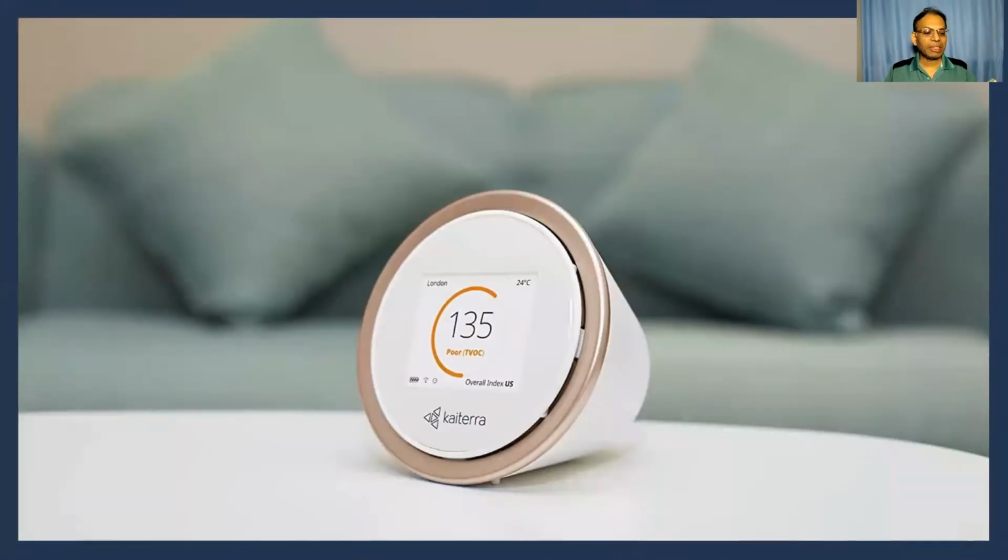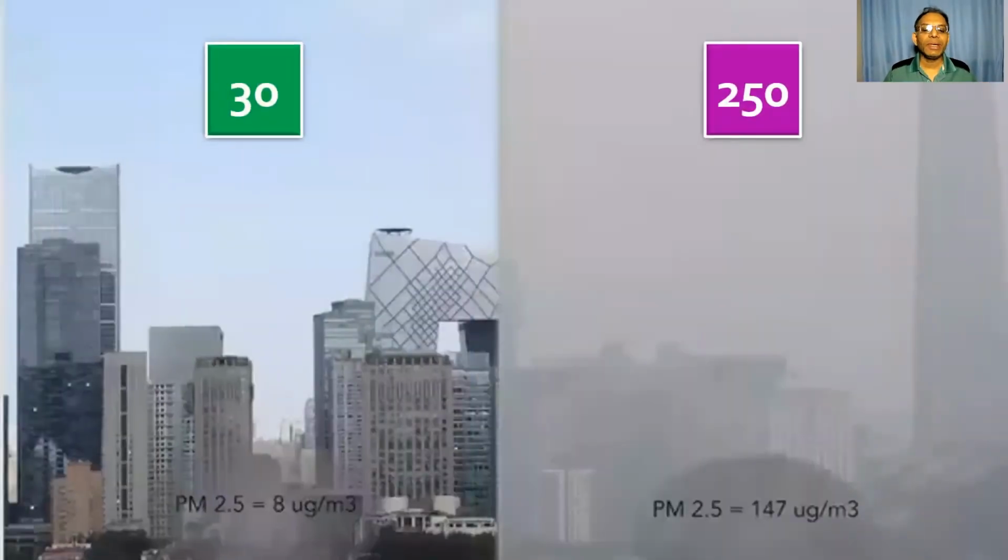And so this is the machine. I have one in my hand, and right now it shows a pollution number of 63. I don't have the machine on. It's behind me. I didn't have it on because it's a little noisy when you talk. And so that measures the air pollution. Just to tell you how it looks, this is when the pollution meter shows 30, this is how outside will look. And when the pollution meter shows 250, this is how the outside will look.